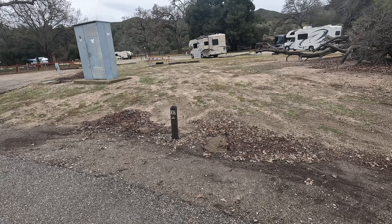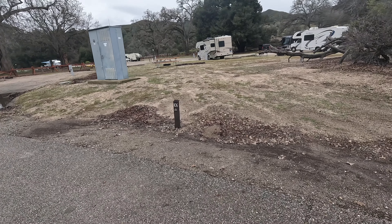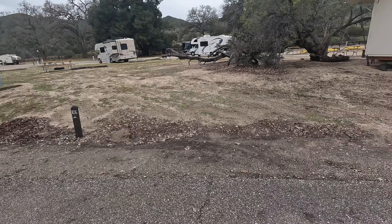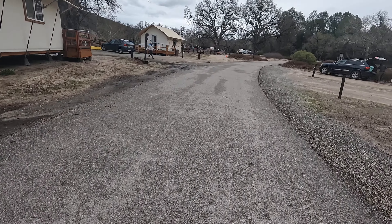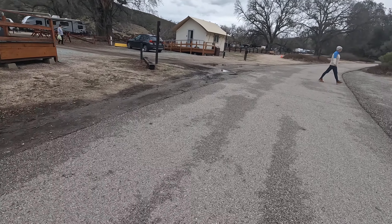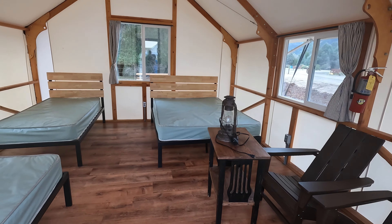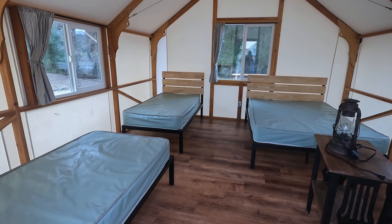It's kind of a walk-through — not sure I really needed to do the whole thing, but this way you get an idea of what the campground looks like if you're planning a trip. Really, I'm not going to say there's one campsite better than the other because they're all pretty much the same. This is the inside of the tents or cabins — not sure exactly what they are.